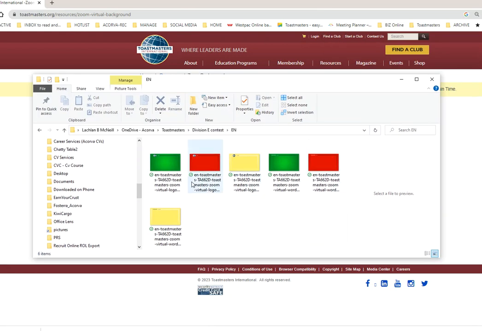You'll notice there's two sets. There's sets with the globe, and there's ones with the normal sort of text logo. Let's assume that you want to use the ones with the globe. So I've put these in a folder here. And what I'm going to do is go into Zoom, open up a meeting, and then load them in. So I've got them there for the future.